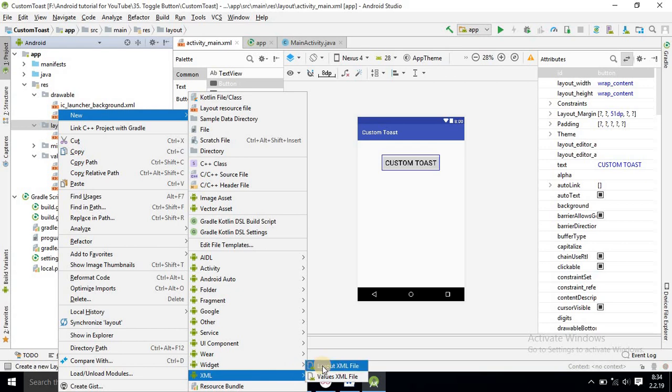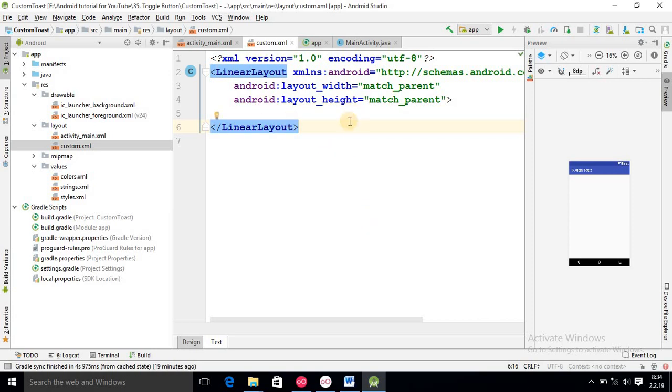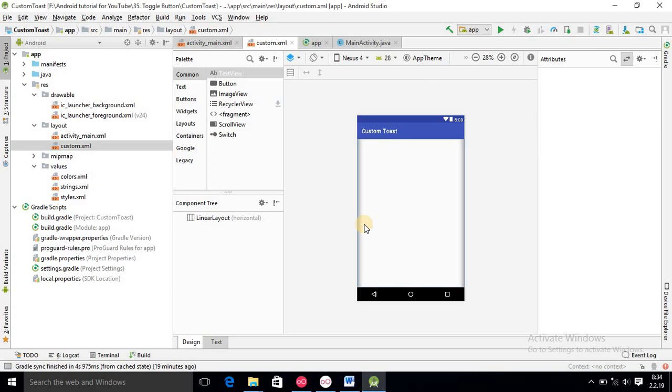In XML there is a layout XML file. Here you can change the name. I am writing custom and click on finish. So that new layout is generated. This is my layout. By default it's a linear layout because it is good for the custom toast. So this is ready now.